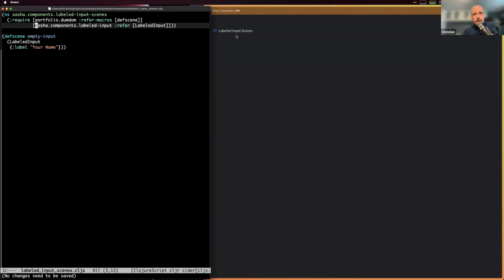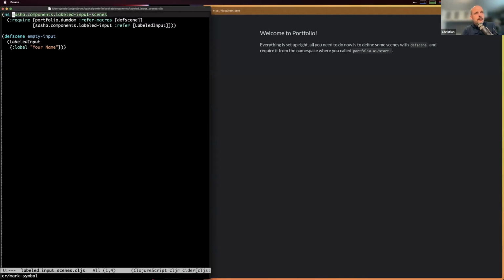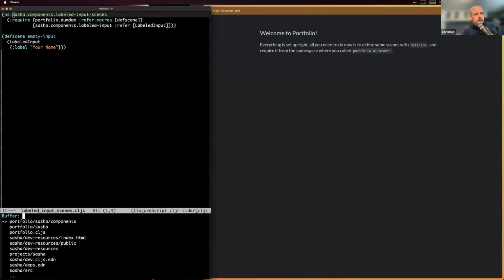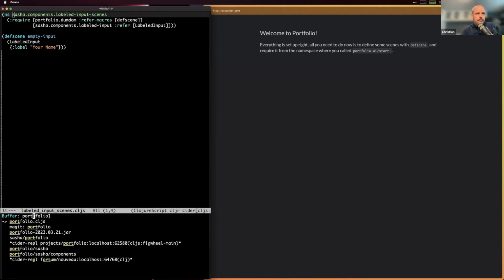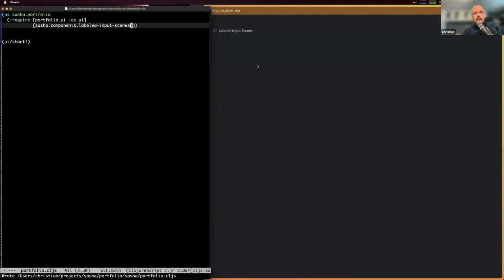It immediately popped up on screen here, and this is Figwheel being very helpful. If I reload this page, it's going to go away. That's because I haven't required this namespace from my root namespace. But because Figwheel reloads it when I create it, it gets added immediately.